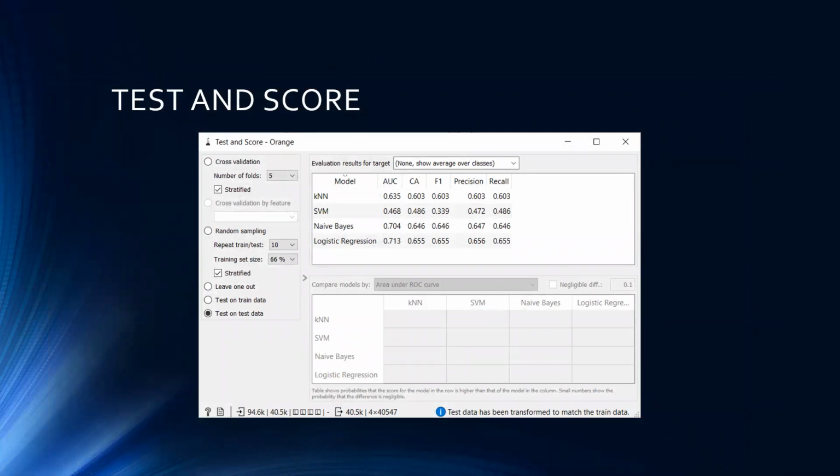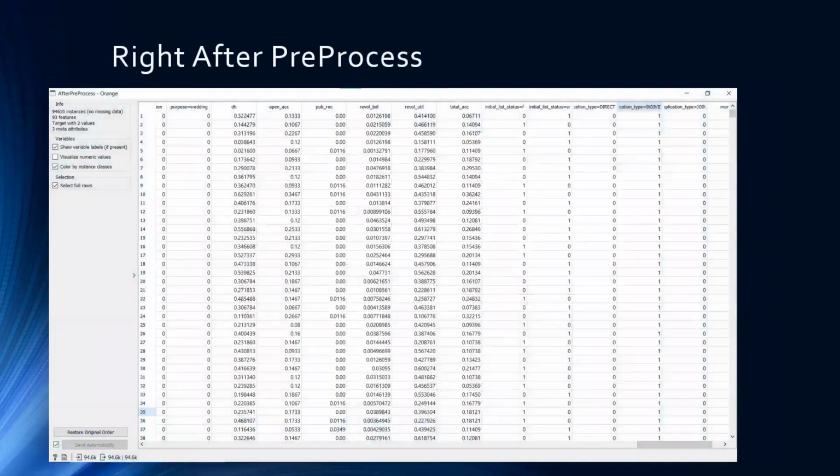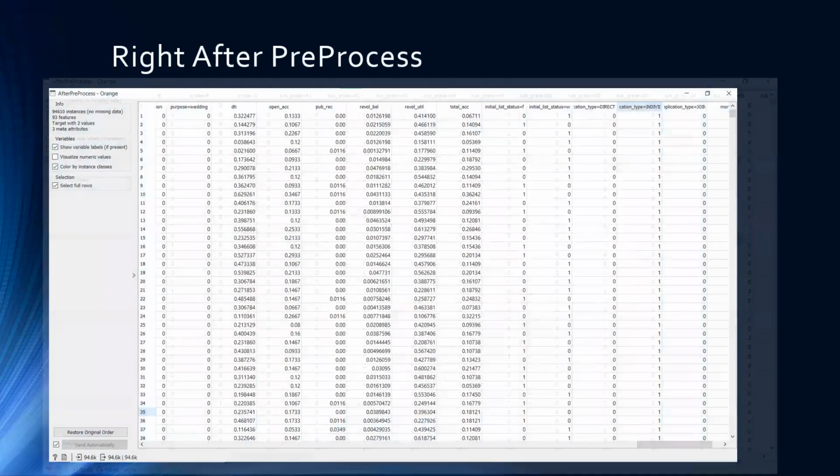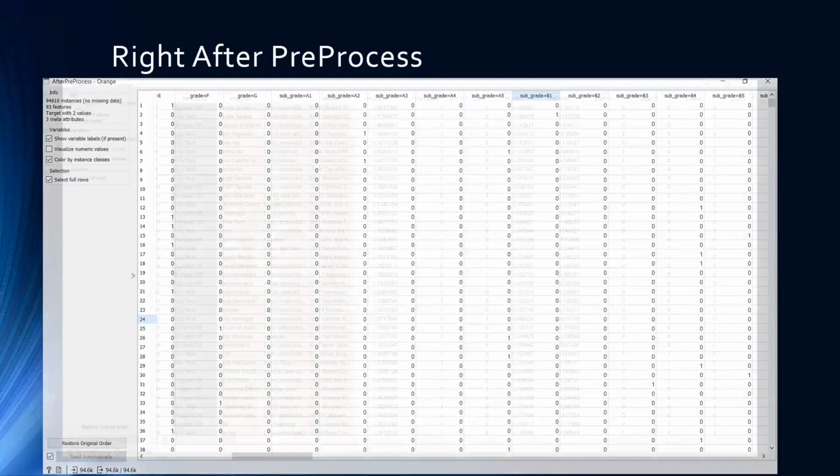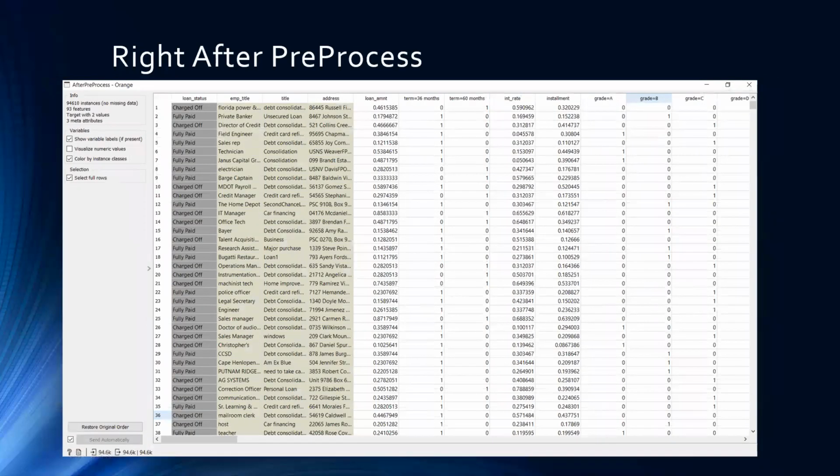Before getting to test and score, could you please go back a couple? Yes, one more. So in that one, you also scale the loan amount, right? Yes.